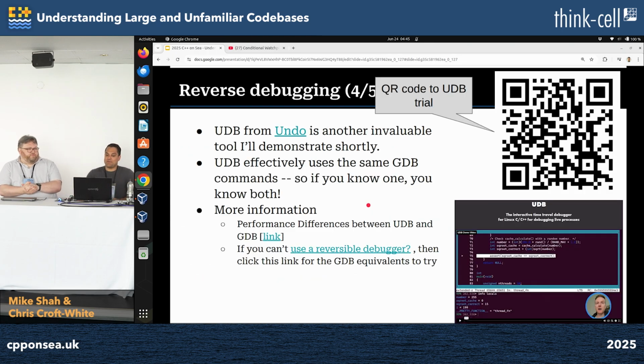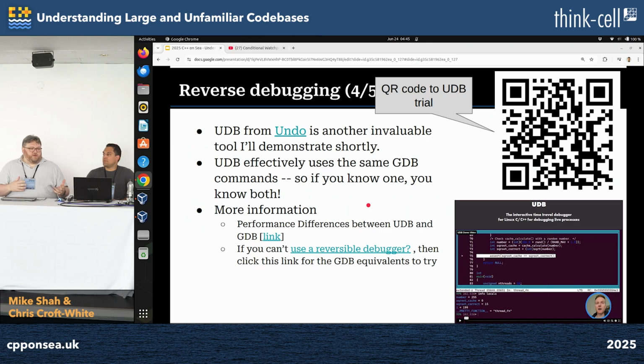From Undo, this is a much more modern feature. We're now running orders of magnitude faster. The slowdown we're able to achieve is between 50% slower and maybe 5 to 10 times slower. If you're multi-threaded, it can slow down further still, but we have ways of tackling that, and we can help performance tune.